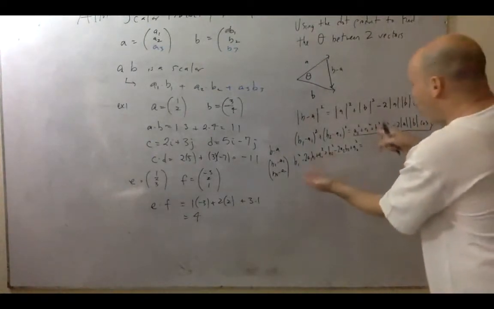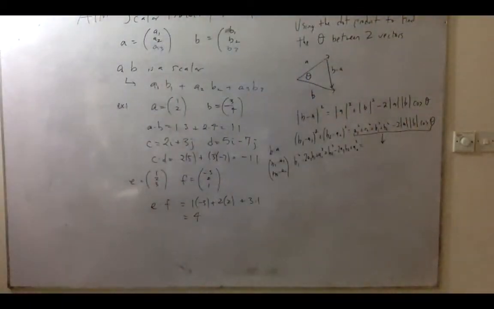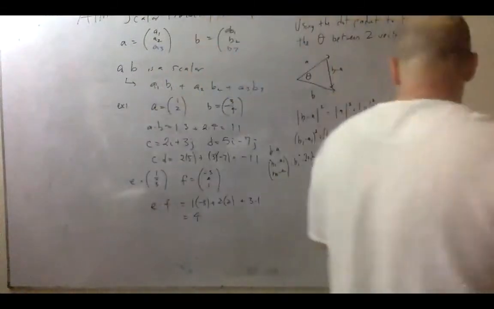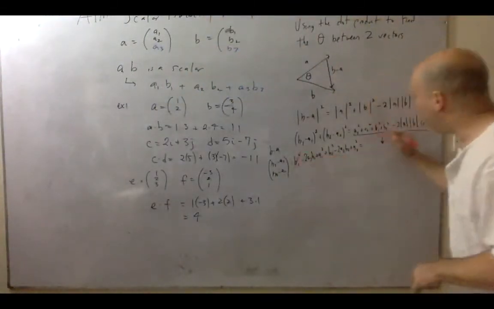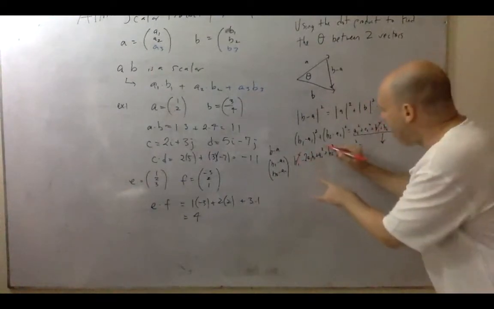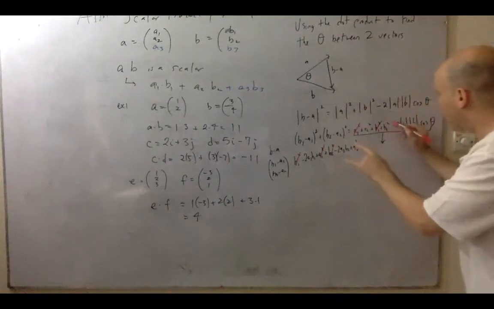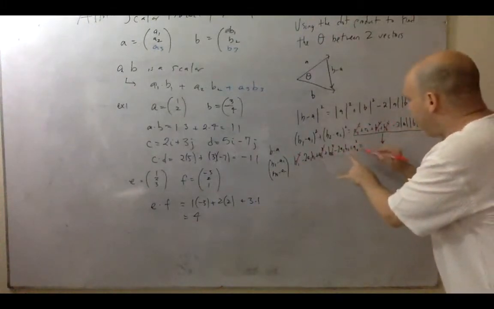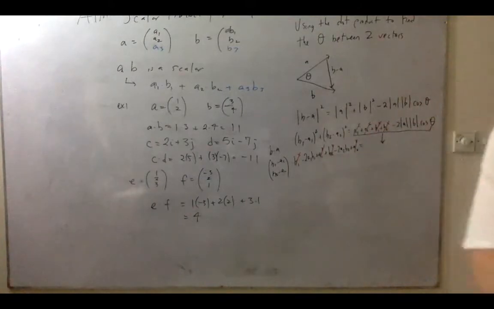Now, you say, oh, there's stuff on the left, and let me get my red pen. There's stuff on the left that can cancel out with stuff on the right. Let's see, what goes out with what? Well, the B1 squared goes out with the B1 squared. The A1 squared goes out with the A1 squared. The B2 squared goes out with the B2 squared. And the A2 squared goes out with the A2 squared. And I am going to write the next line out.